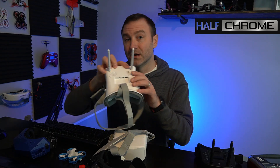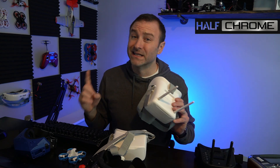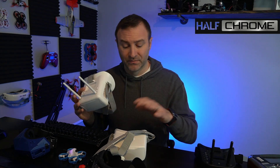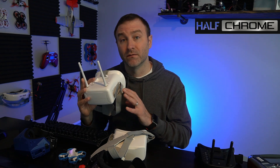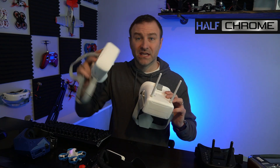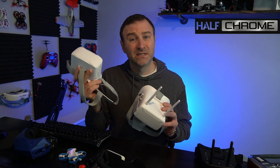The VR01s also have a record button. You can put an SD card in on top and record your flights. You might be thinking, 'I'm not a YouTuber — why do I need to record flights?' Well, what if you crash and can't find it? Go back and review that DVR footage. So at $50 versus $55, I would definitely go with the VR01s — they're a little bit nicer with a few more features. Unless you really just want the simplicity of the VR02s: no antennas to break, easy to throw in the bag. If you want to save five bucks and go simple, go for it.